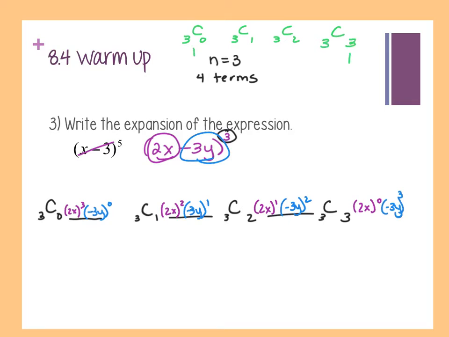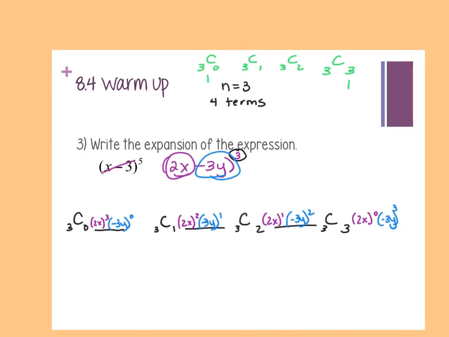This is 1 and this is 1. What are the other 2? 3 each, right? Remember, it should be symmetric, okay? It's also that third row, fourth row actually, on your Pascal's triangle if you did that. So this becomes 1, this becomes 3, this becomes 3, this becomes 1. And there's plus symbols in between these. So we're not multiplying these together. We're adding those 4 terms together.